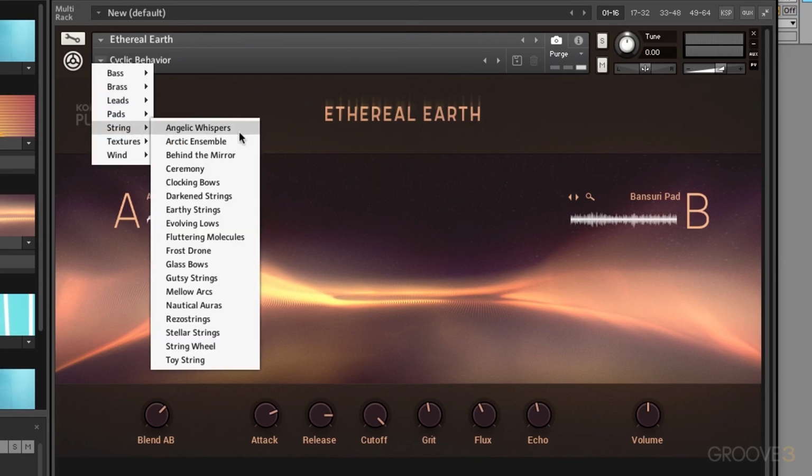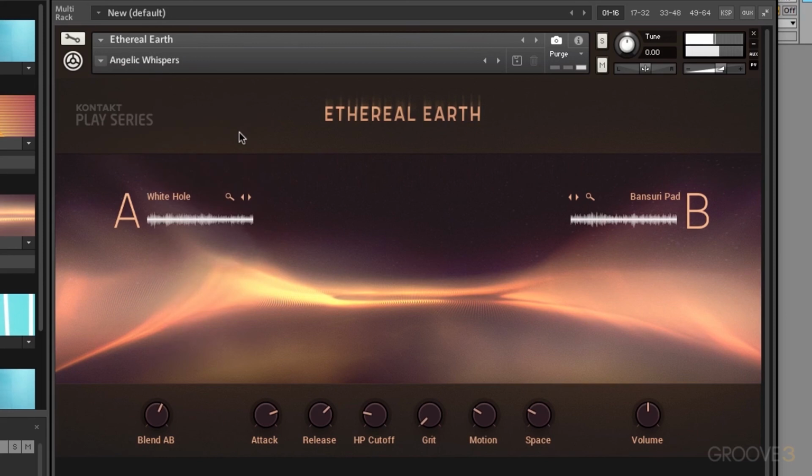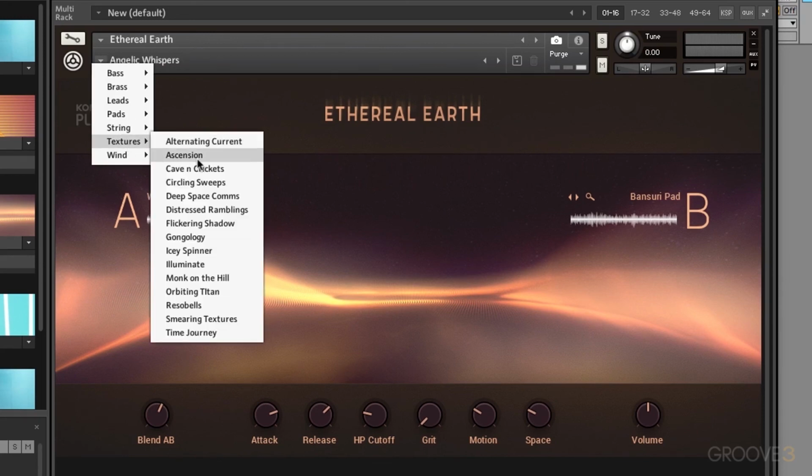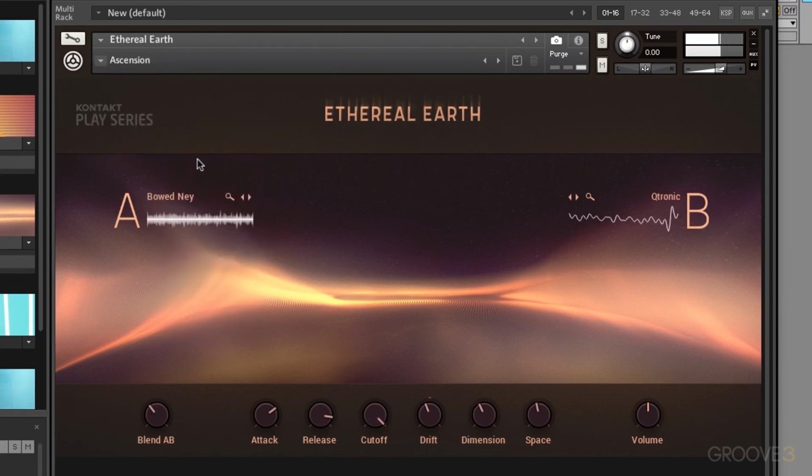You have some cool strings as well. You also have some cool textures, which is this interesting rising tonal sound. And we also have some wind instruments as well.